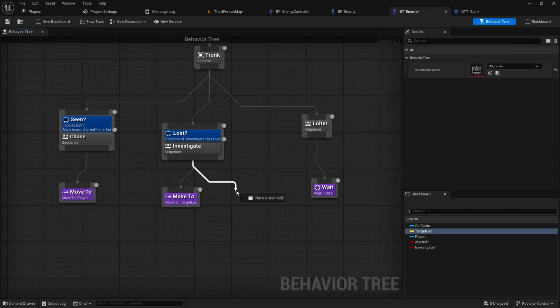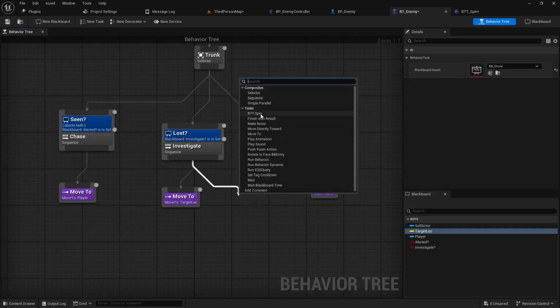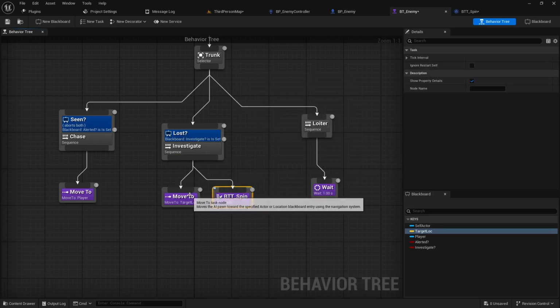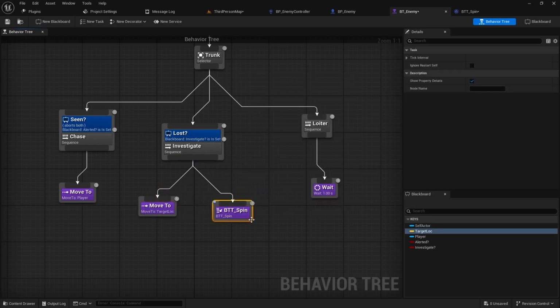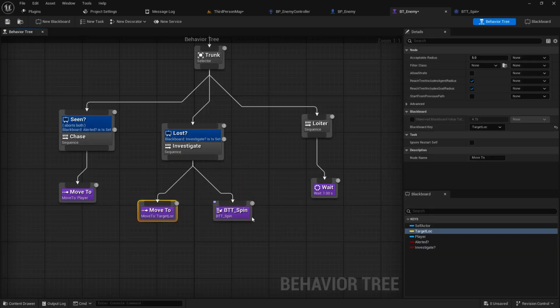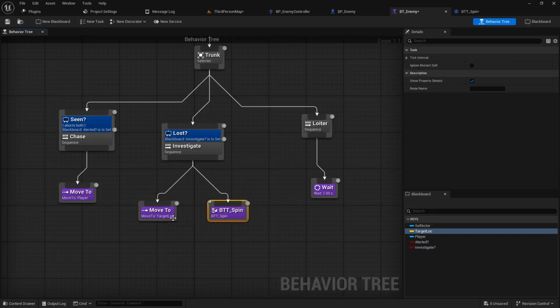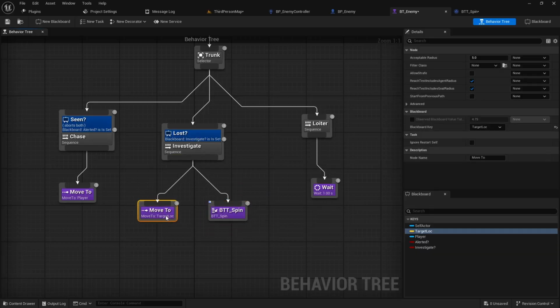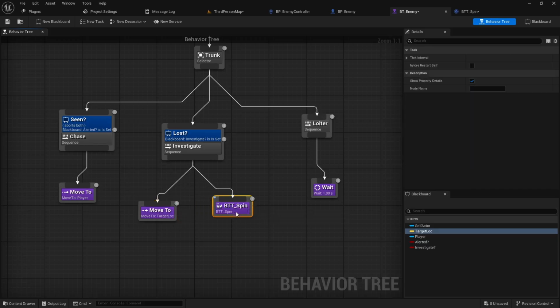And now when I pull to the right, I got the BTT spin right there. And remember, these execute left to right? So this one goes first and then this one. So we'll have it move to the location that it last saw the player, and then we'll have it do a little spin, and then I'll reset the Blackboard keys so I can then go into loiter.